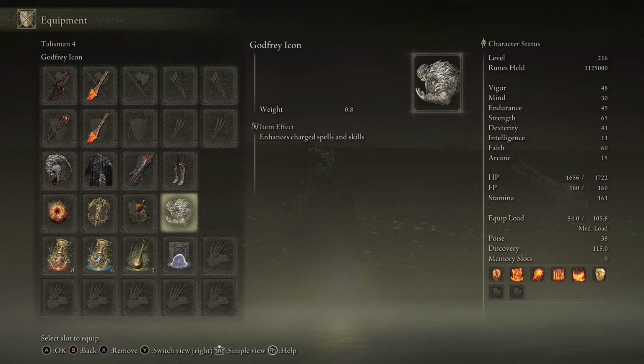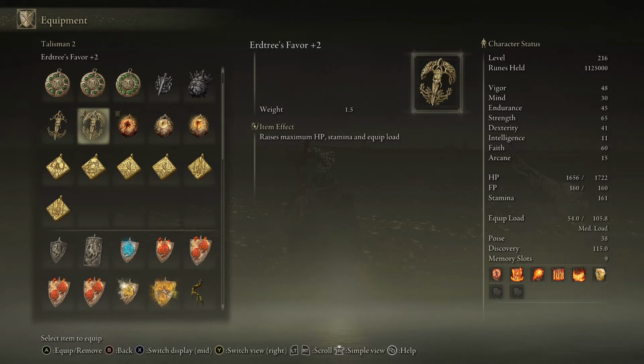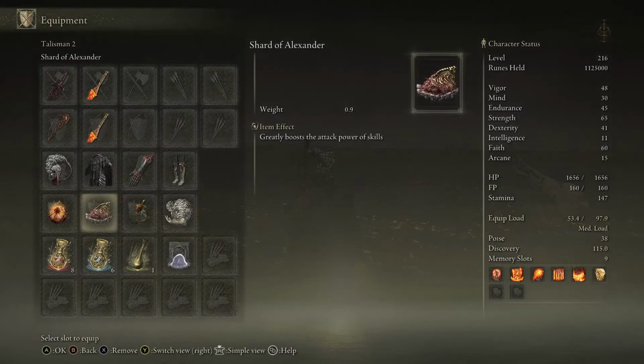And then for the talismans, this is what I was running most of the time, I believe, and then toward the end I switched it up a bit. I was actually just using the Erdtree's Favor +2 because I needed the extra equip load early on, but then I got rid of some weapons I was not really using. So instead of the Erdtree's Seal, we can grab this to greatly boost the attack power of skills, which comes in handy for both of the weapon sets you have, because you'll be using those skills quite often.